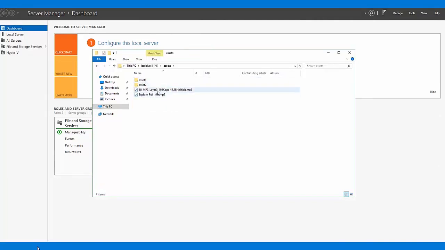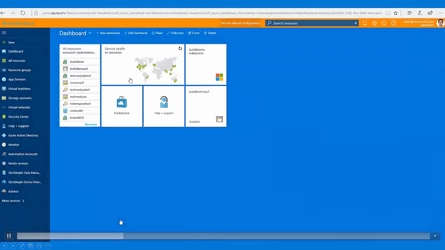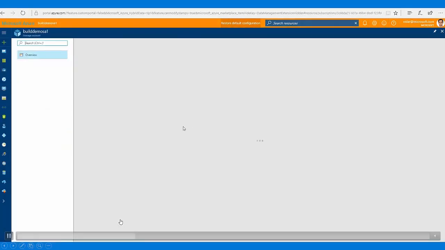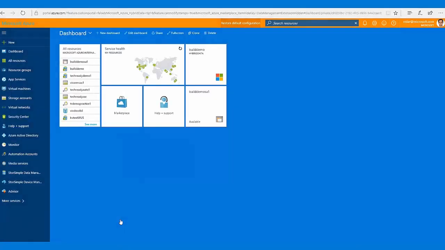And this is the audio content that I want to process up in Azure, and I'm going to show you how you can take this and put it into a storage account. And I have a storage account as well in Azure, and this is empty at the moment, but my objective is to get that audio content which I had on premises into this storage account without actually transferring it at this time. I'm going to use the StorSimple snapshots, and I'm going to be able to pull out that audio content and put it into the storage account, right?